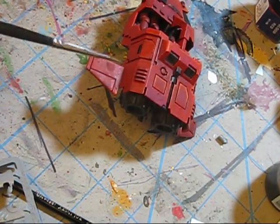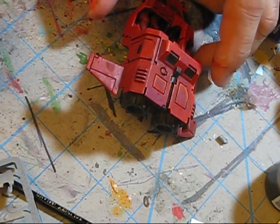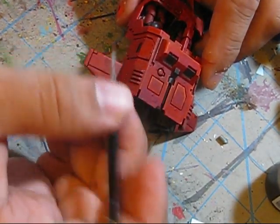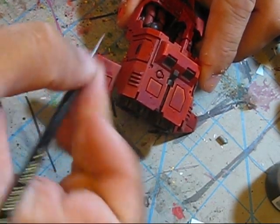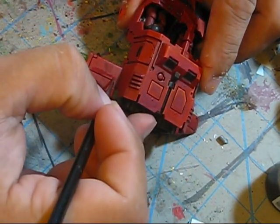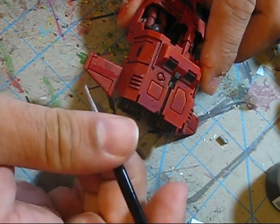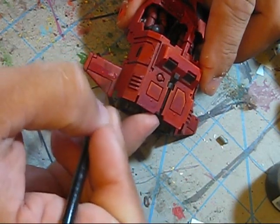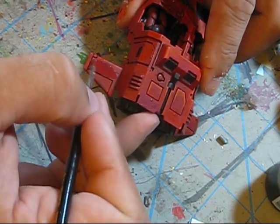So the first thing I'm going to do, I'm going to paint this little rectangular area here on the wing. The front edge of the surfaces have all been highlighted, so I'm going to start with the black, or the back part of the wing. I need to get some more paint. Drag the paint all the way across like this in a nice line. If anybody has seen my blending Blood Angels technique, this is kind of the same thing. Drag it across and then quickly, starting from the back, drag it up to the top. The top meaning the front edge.